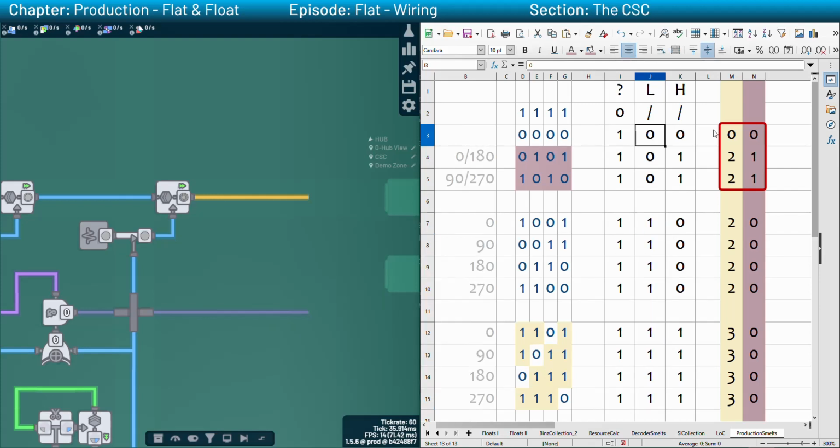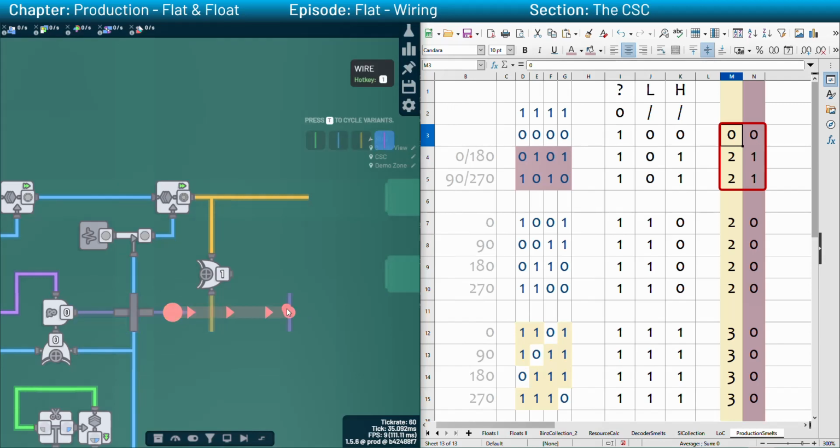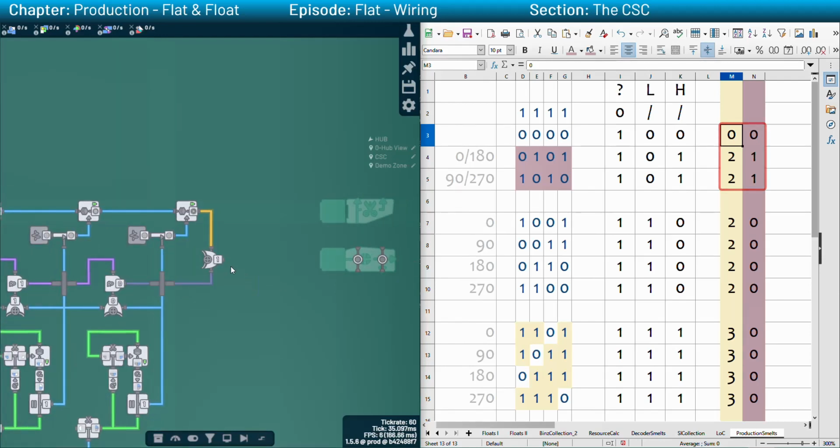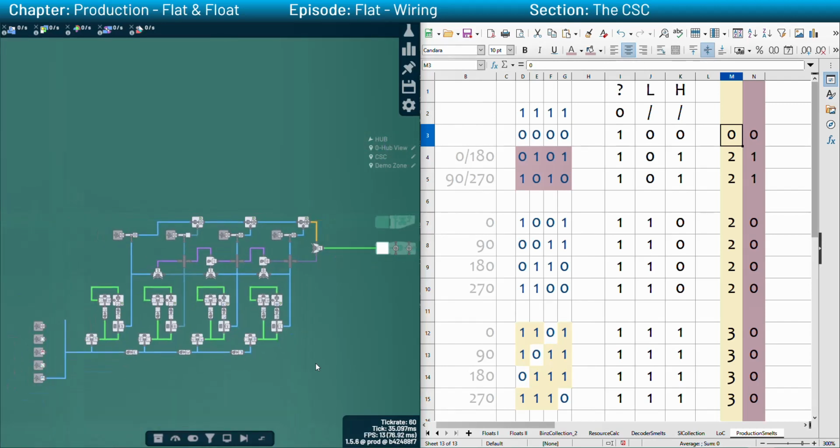But we don't want to use it if this digit is also a 0. So what we could do, in other words, is set up an XOR gate between these 2 things. Oh, a bit sloppy here. Like so. And that is what we are going to connect to the laser cutter output. Let's see if that works.